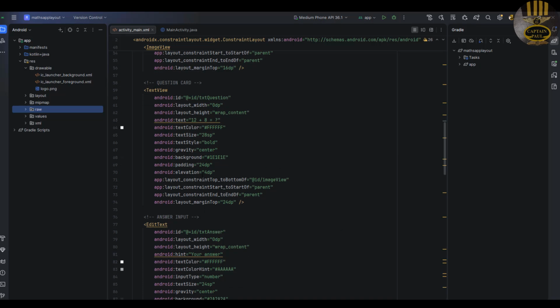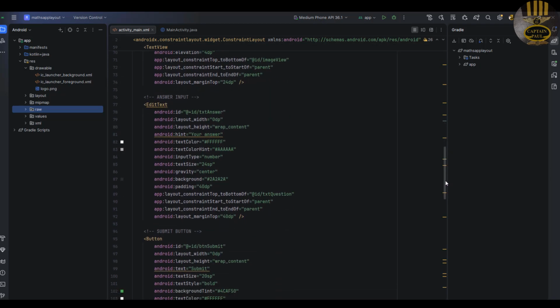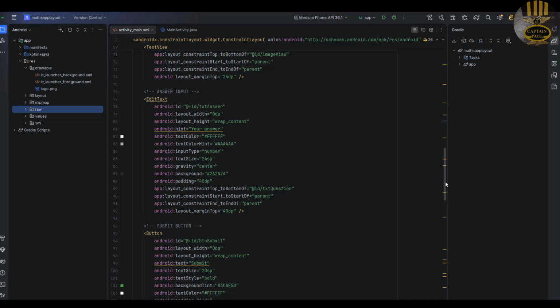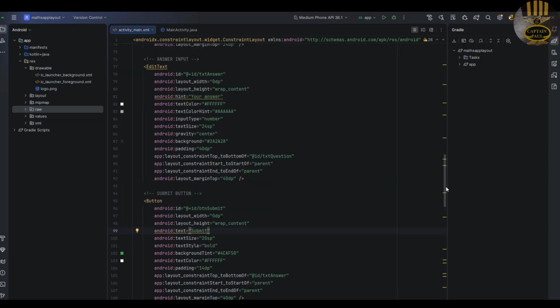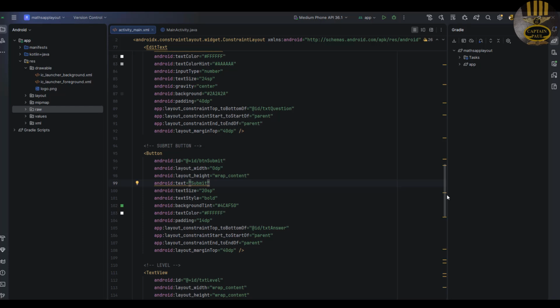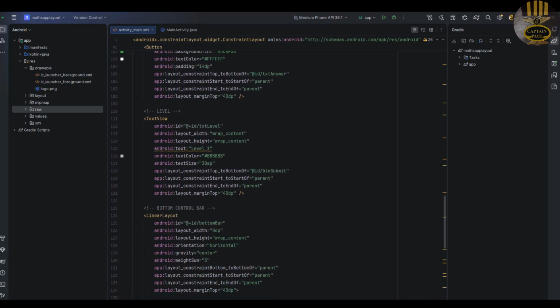And here, that's my question. And down again. Then where I would display my answer. Then the button for submission. Then the level widget will display the level.